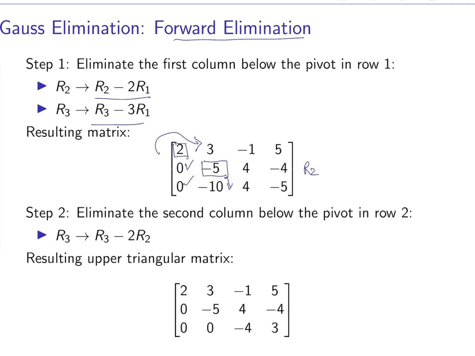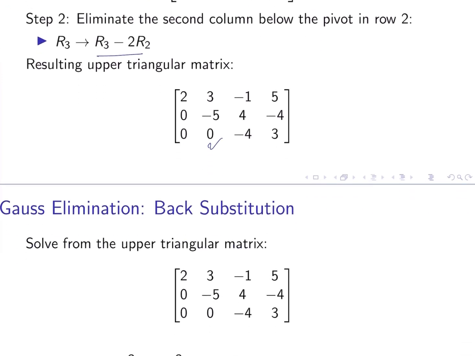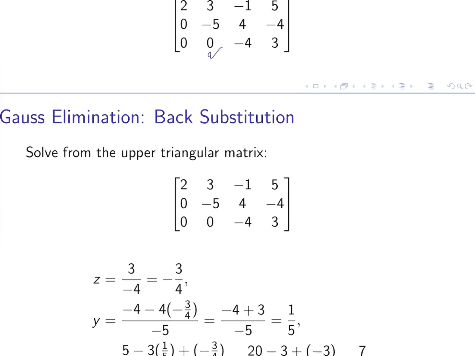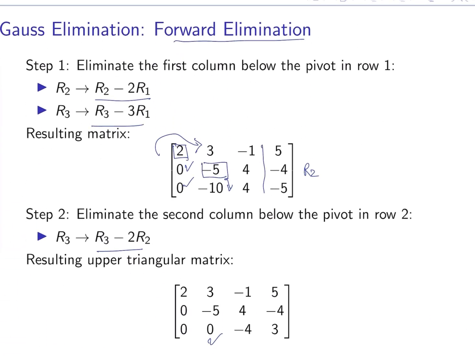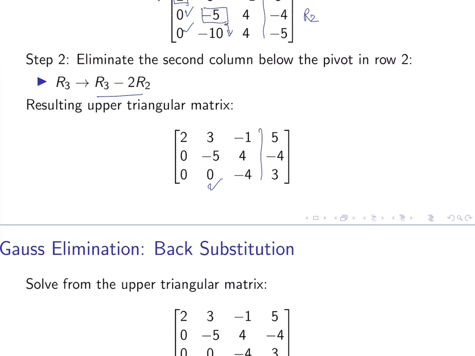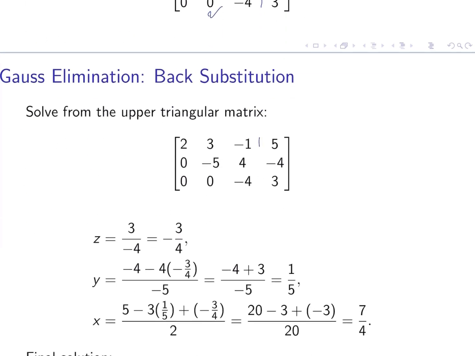Okay, so now we apply this elementary row operation to make 0 to this element. And then we do back substitution. So here we are going to do back substitution. You can mark it like an augmented matrix, and then you can solve for z from back substitution, right?